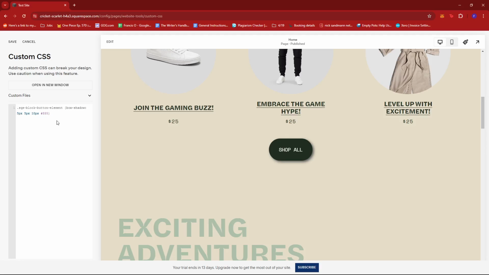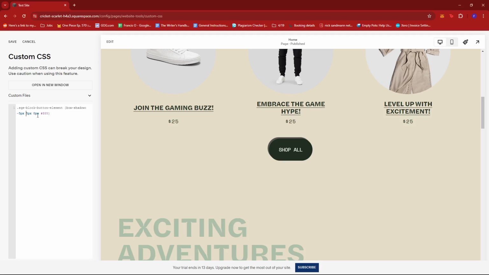So for example, if we put in a negative on the length, then it'll apply the shadow over into the opposite side, so that's the left. And then if we do the same on the width, it'll apply the shadow to the upper part of the button, so the opposite. And if we increase the value of the height, then it'll make it more shadowy or maybe opaque. But if we put that value to 0, it'll be a solid color, just like that.